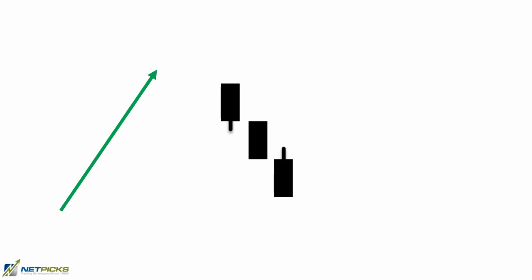Essentially, we are looking for 3 bearish candlesticks with lower opens and lower closes that show up in a market that is in an uptrend. While it's described as black crows, candles can be any color, just as long as the close is lower than the open and the wicks are not too large. Now, these candles are not going to look exactly like this, especially in the stock market where you see gaps, but the same idea applies.